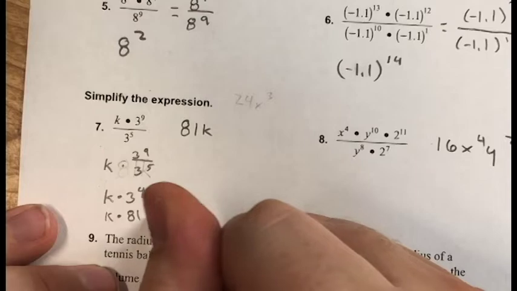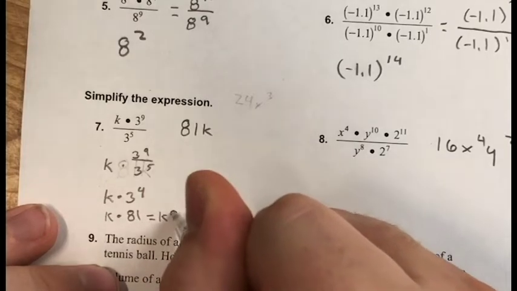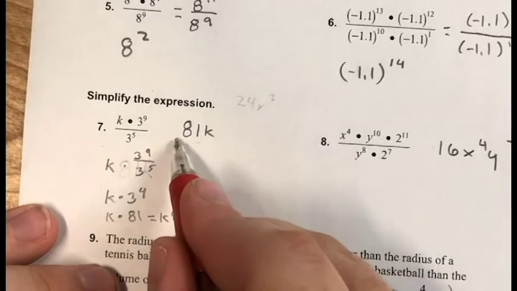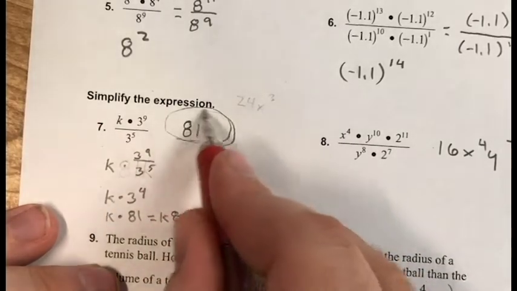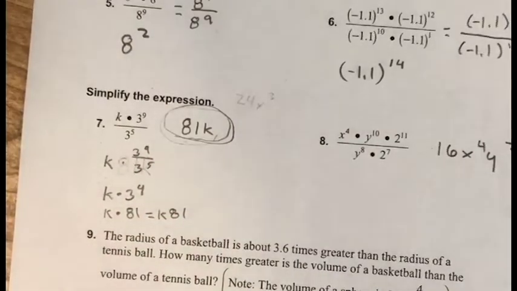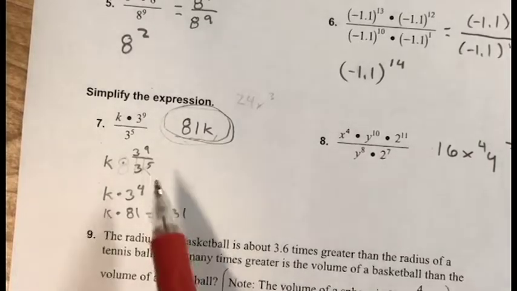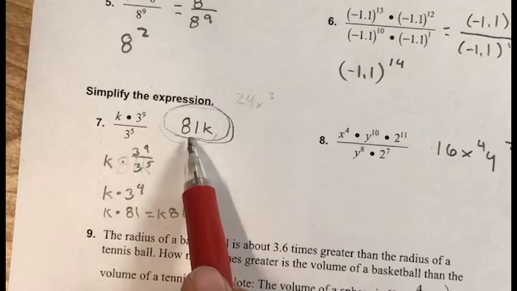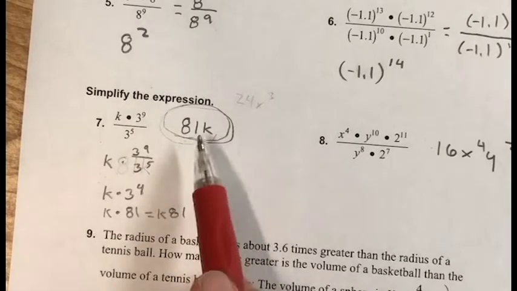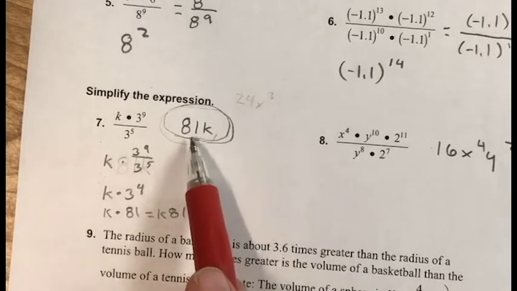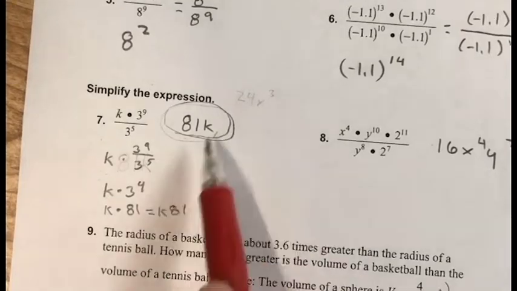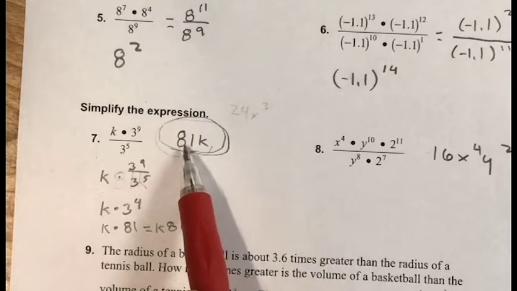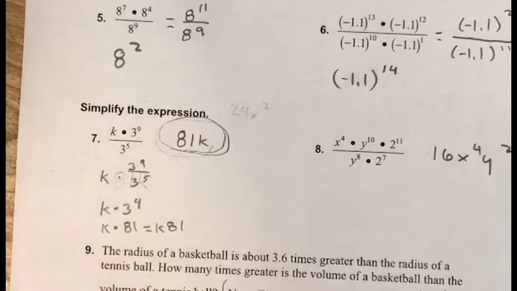Well, you could rewrite it like this, and if you wrote this, that's absolutely fine, but this is the best answer. When we normally write expressions that have a variable, we always write the number first when they're being multiplied. This is what we call the coefficient. So the better way of writing this is 81k. So always, when you're multiplying a number and a letter, rewrite it so that your coefficient is first.